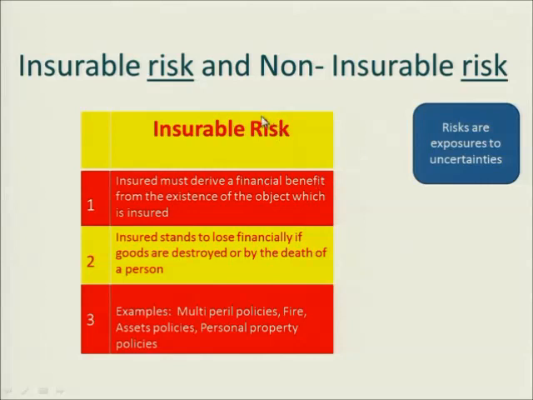Risks that we are exposed to, there will always be uncertainty about them. We are not sure about the risk. There will always exist an uncertainty also. We are not certain about the outcome that will be there. We are not certain about the damage that will happen, how much it will cost. So there will always be uncertainties, and as a result, we need to take out insurance for the purpose of damages that we may not be able to afford at the end of the day.